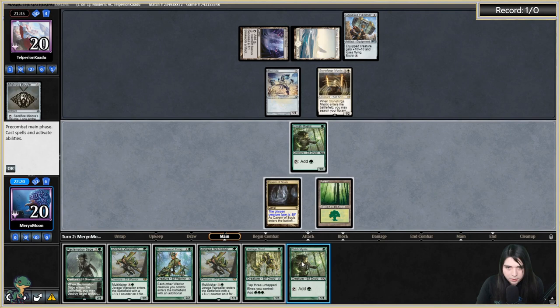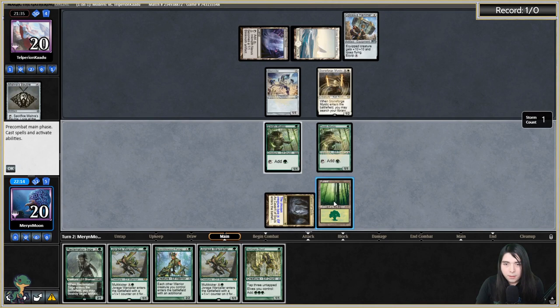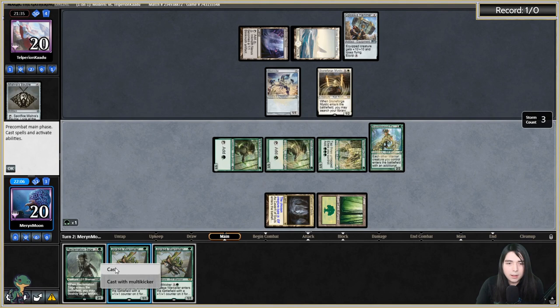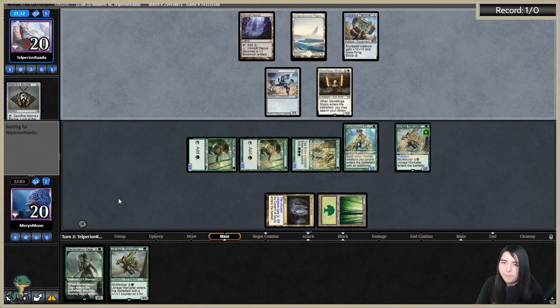Forest. Elvish Mystic. Heritage Druid. Tap for three. Bramble. Uraga. I'm not really fearing the hammer being equipped yet, so not Rexaging yet. Just want to get the aggression out there quick.